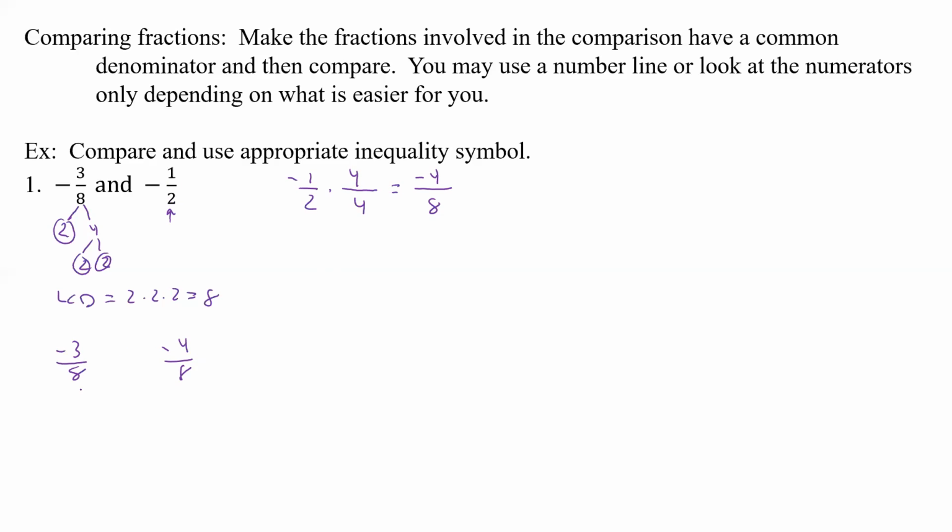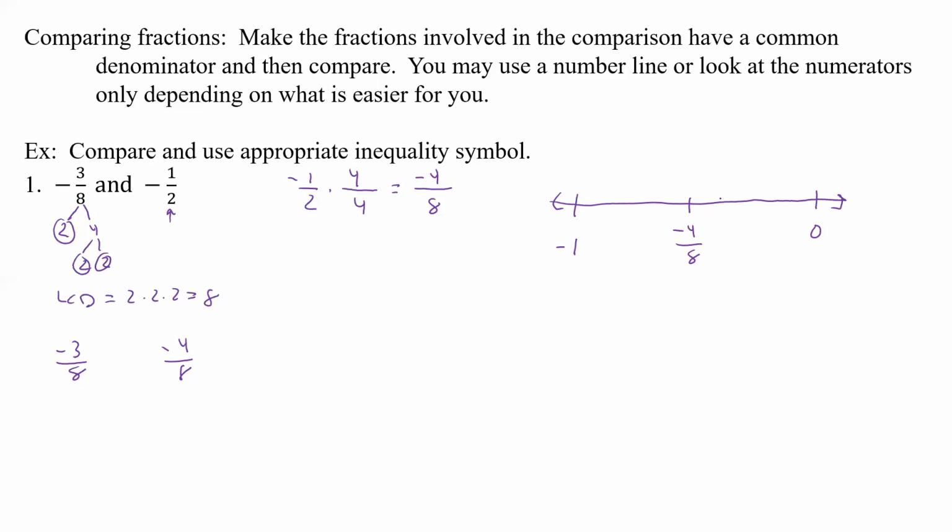Okay. Now, which one of those is bigger? All right. Well, let's think about this. If we want to look at a number line, let's do it that way. Okay, so we're going negative, so we're going to start at 0, and both of these are less than 1, so let's call that a negative 1. So if we go halfway in here, that's going to be negative 4/8 if we're going to use this as 8s because we need to have that. Now, if we go to negative 4/8, that's negative 1/2.